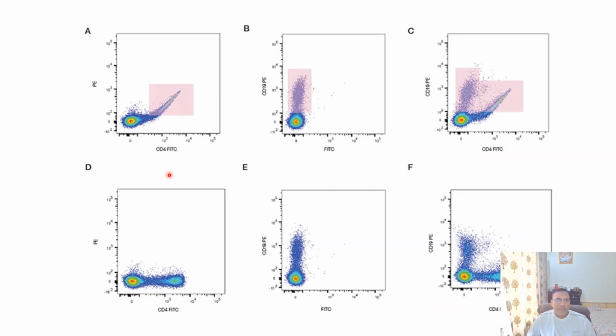So how can we compensate? For example, this is the cells which are FITC positive. This shadow indicates that in this range the cells are FITC positive. This is FITC negative cells. Again, then we add PE only in these cells. We incubated with FITC; in this cell population, we incubated the PE. This is the PE positive cells and this is PE negative cells.